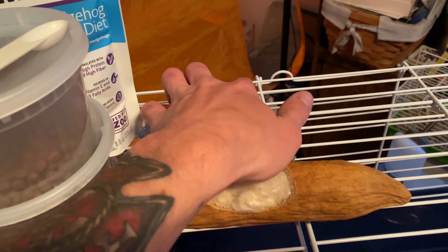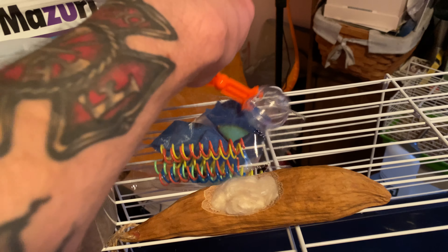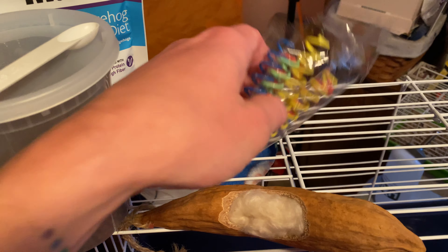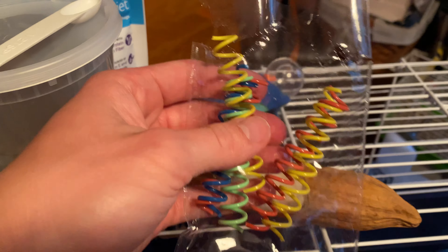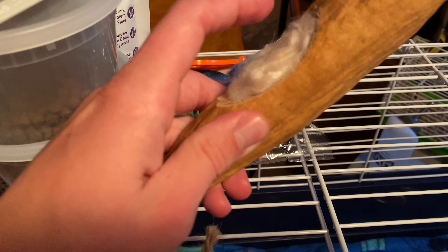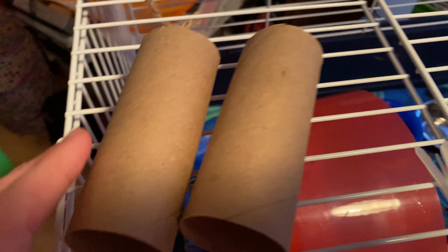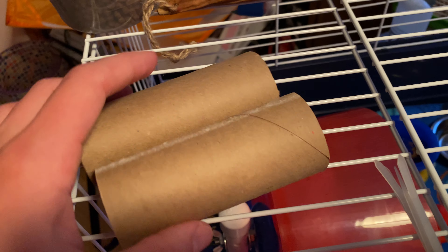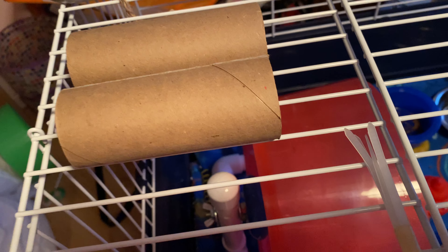Over here we have a piece of fleece — I'm not sure why that's up here. This is a poop scoop, or pooper scooper, whatever you want to call it. These are extra toys that came with a kit I got for her — I got a cage kit and it came with a couple of toys. My sister got this one for her and she really likes it, but I think she was eating it, so I'm taking it out for now. We also have a couple of paper towel rolls. I do have one that's cut, but I make sure I'm right with her if she's using them, in case she puts her head in, which has happened a few times.